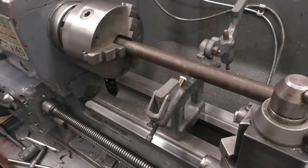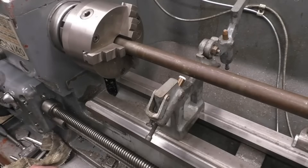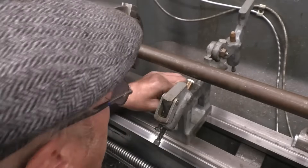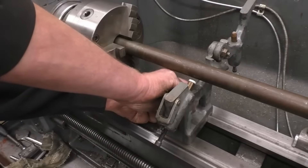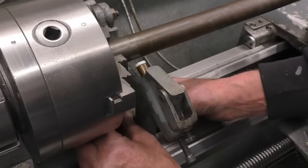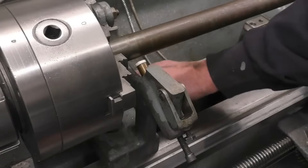This clamping piece goes on from underneath. It's a little bit of a pain to put on because it doesn't actually fit down through there, so you've got to lift it up from underneath, which is quite a strange setup - but anyway, that's the way it is. It's not a particularly good design but I'm sure it'll work once it's in there. There's a nut there that clamps it in position. I want it up close to the chuck - as close as I can get. Clamp this up - right, so that's securely mounted on the bed.